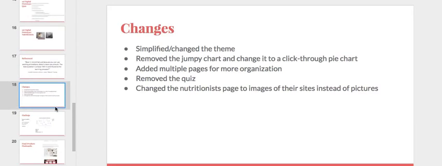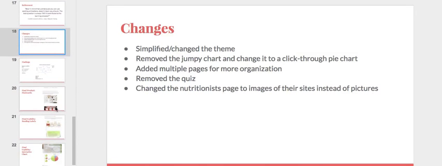And so some changes that I did was I changed the theme altogether. Instead of having it just fats and oils, I changed it to tropical oils, which would include palm oil and palm kernel oil and coconut oil. So those are three things that I could focus on so that the learner could retain the information easily.